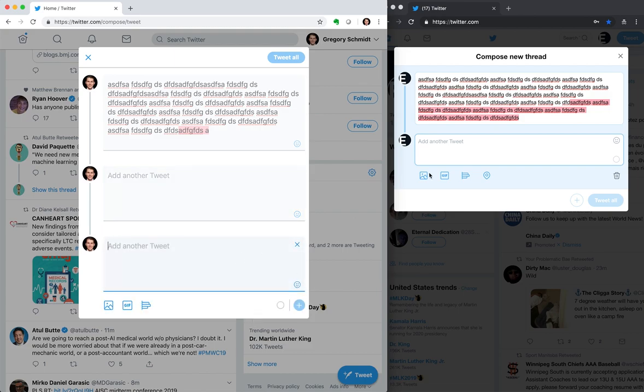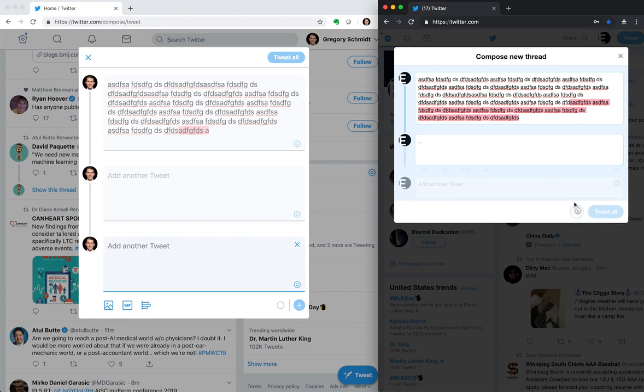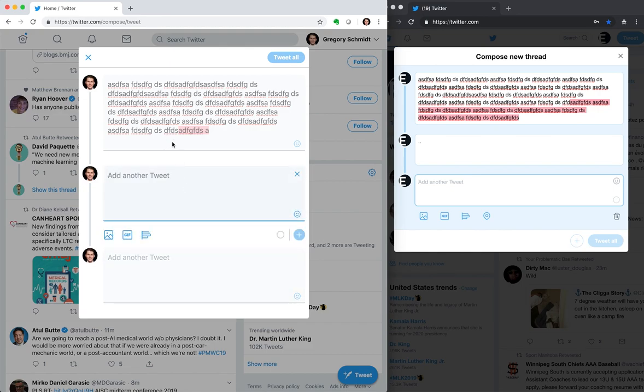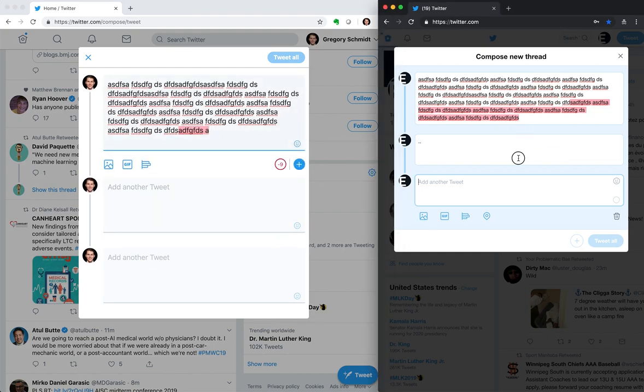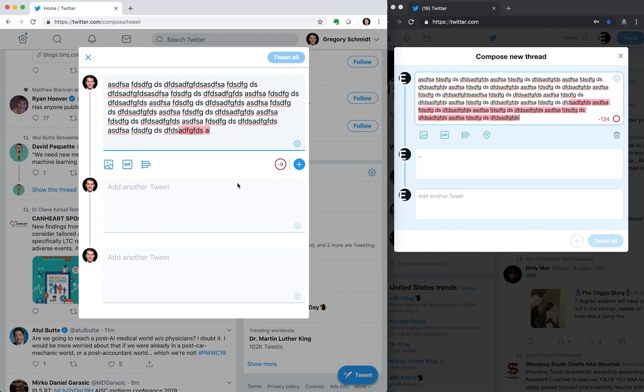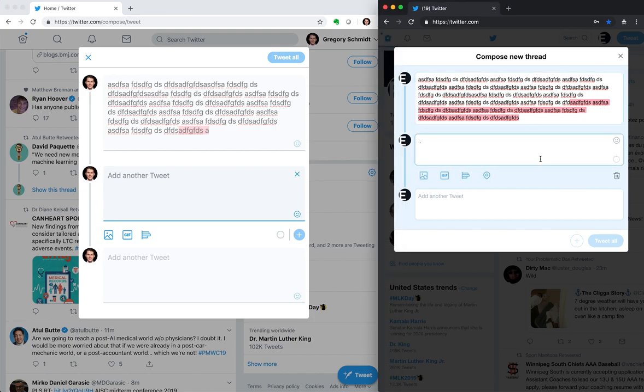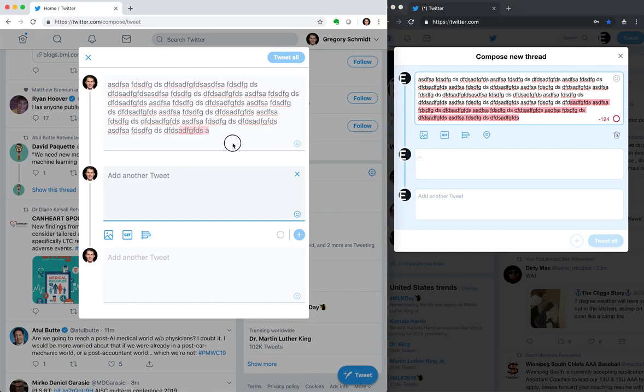One of the things I really don't like is the styling of the new editor. It's just far too busy. This thick line underneath each box is a bit excessive. It's also slow when you click. I wish it was a lot more snappy when you clicked between boxes. And the text here fades out a bit too much to be able to read this nicely. And here, for some reason as well, the emoji button doesn't hide when you're no longer in that window. As you can see, in this case, the emoji button is only present when you're actually able to add an emoji to that thread. And so this probably should hide as well.